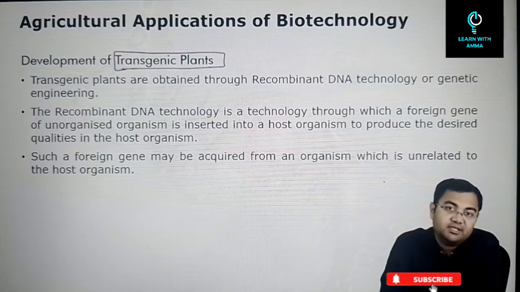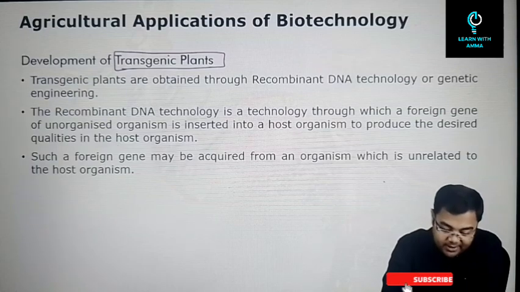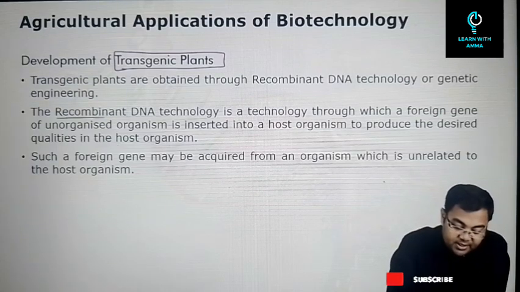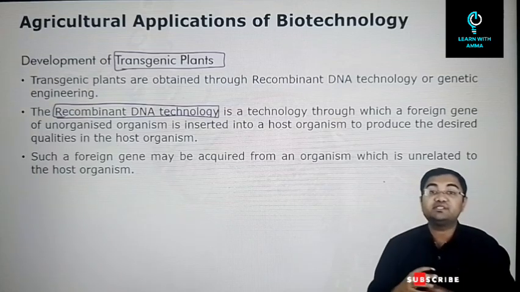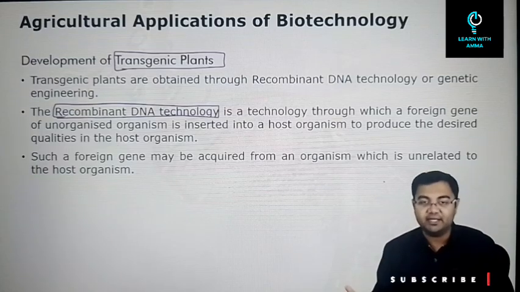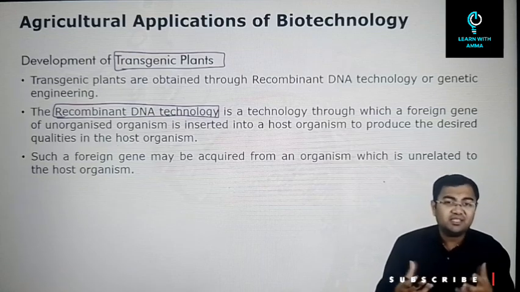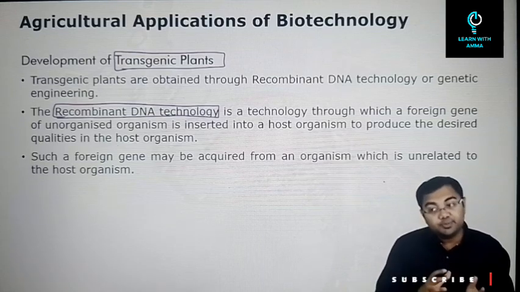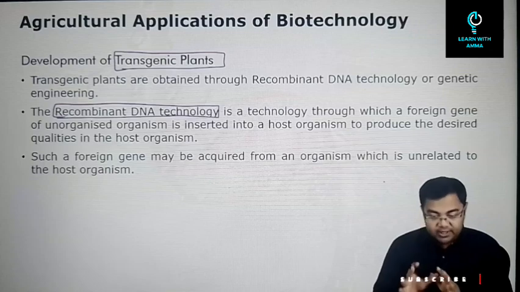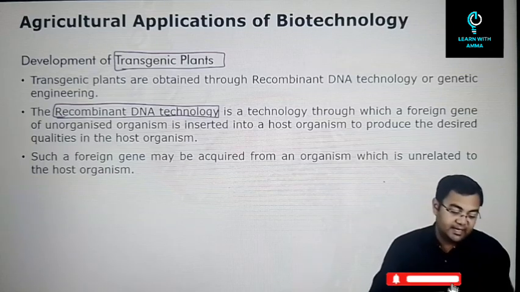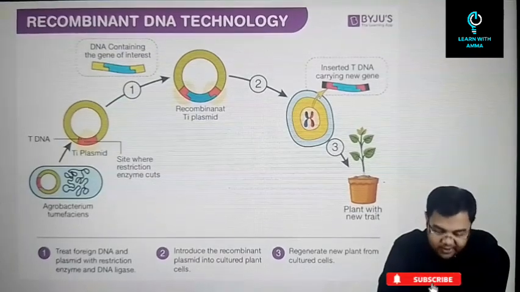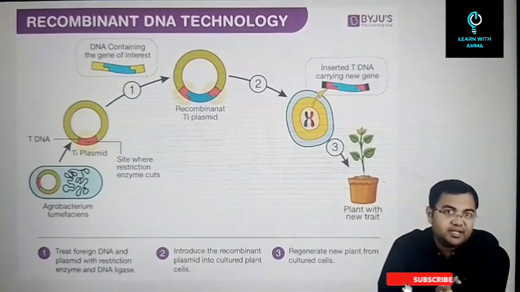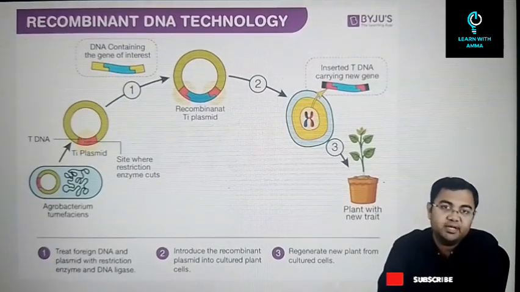One thing that we need to understand is how do we develop these transgenic crops? What is the method behind it? The method behind this is called recombinant DNA technology. So we need to understand what is the meaning of recombinant DNA technology and what we mean by this term recombinant. How does it produce a transgenic crop? Let's try to understand what exactly happens in recombinant DNA technology. Now look at this particular figure. Ignore some of the technical terms that have been used here.